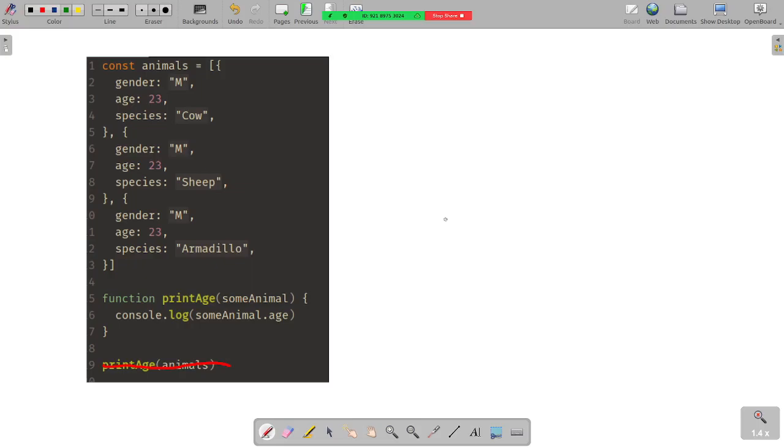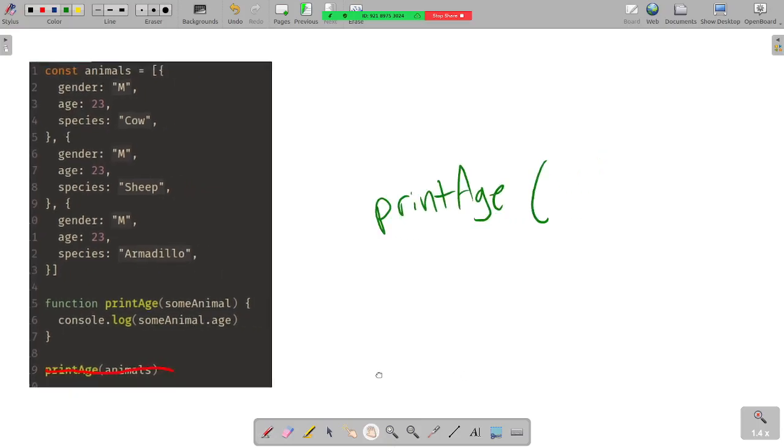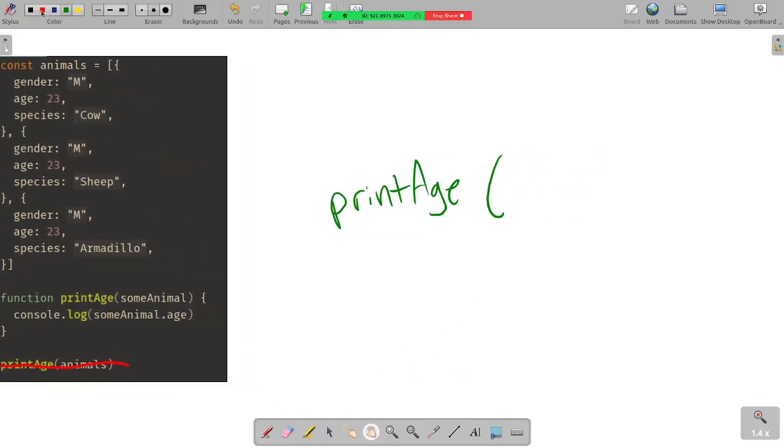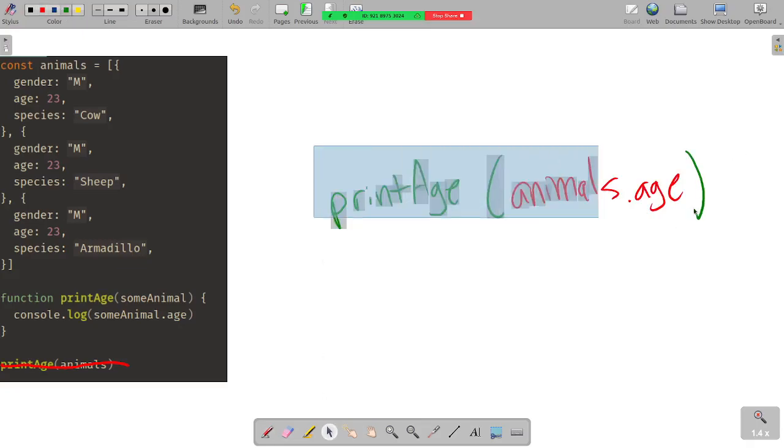One that I'm seeing a lot: print age animals dot age. So let's take a look at what that would be.